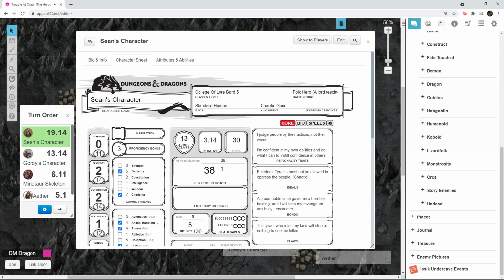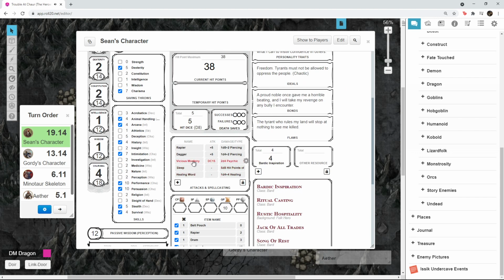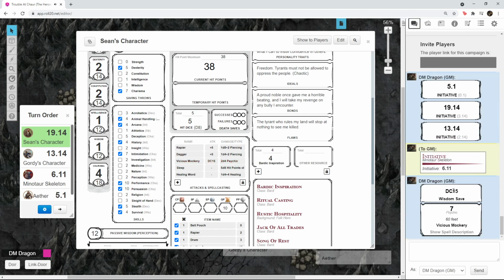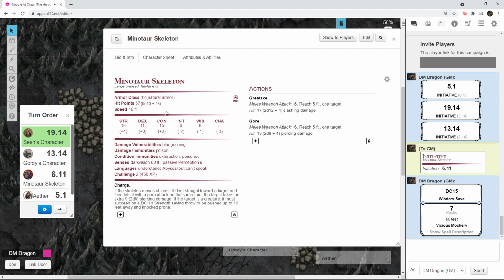So let's say for his action, he is going to use the spell Vicious Mockery, which can be seen under the spell tab of your sheet here. Usually also a macro has been generated here. So you would click on Vicious Mockery in the macro section, and it would display the info for it. So you rolled a 7, meaning that will deal 7 damage if the creature makes its save. So he casts Vicious Mockery at this guy. So that guy will attempt to save versus Wisdom, which he's not very good at.